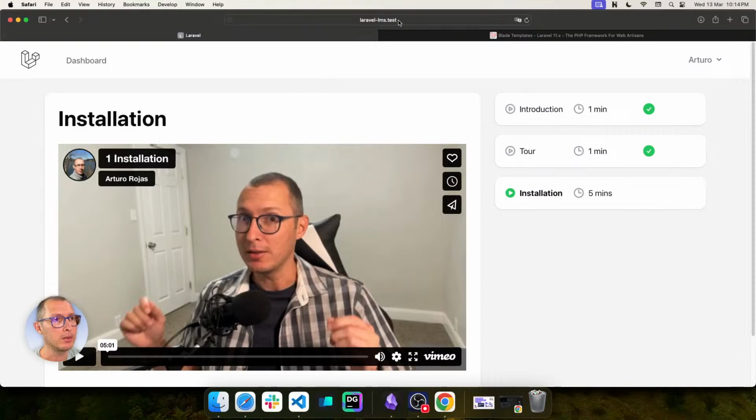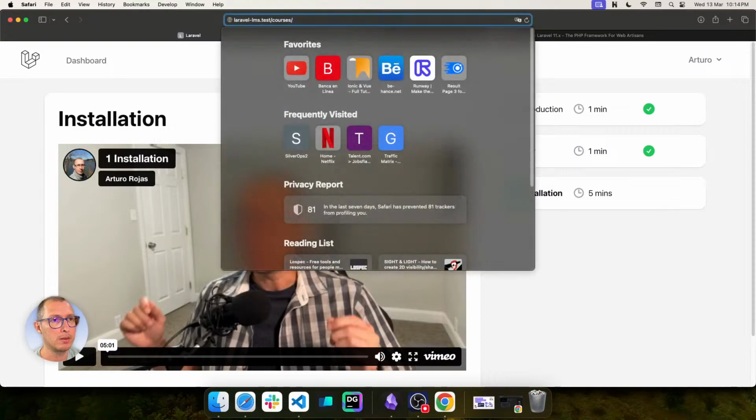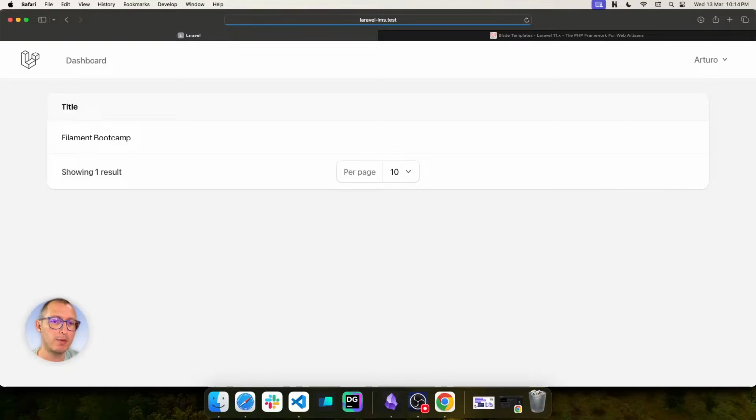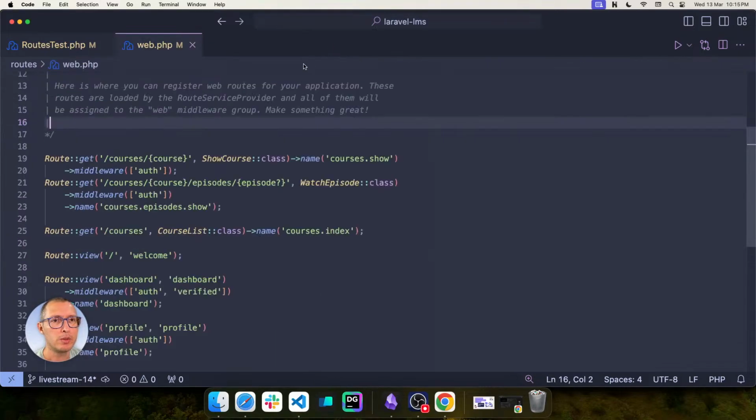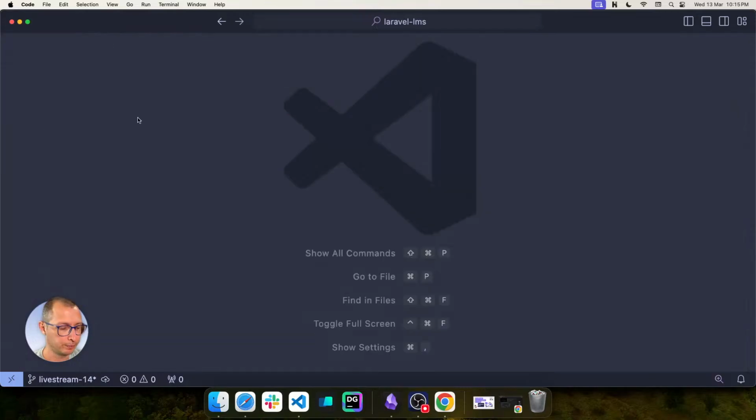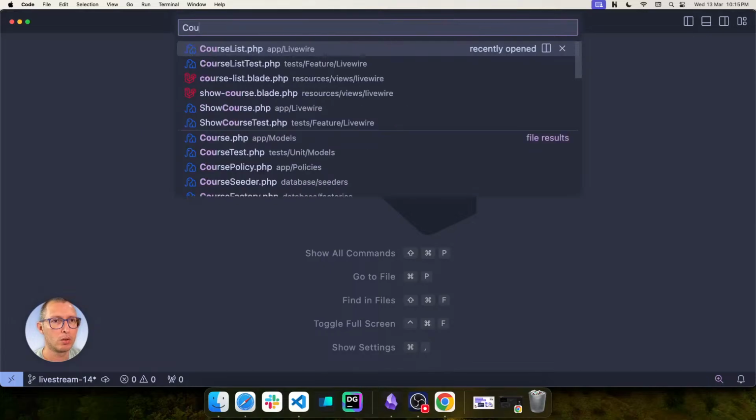All right. So instead, let's go to courses. Okay, we have a very minimal, very simple Livewire table. I do want to simplify it a bit more because I want the records to show not as a table, but as a grid, so that every course will be like its own card. So let's just modify it a bit further. So we can close this. Let's go to course list.